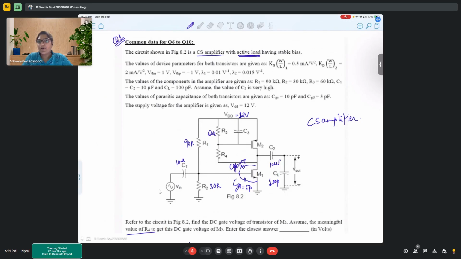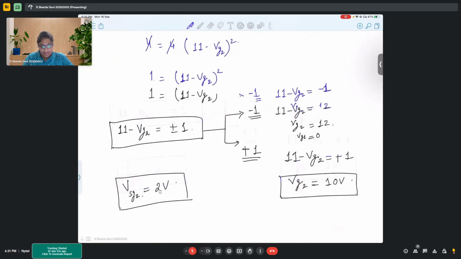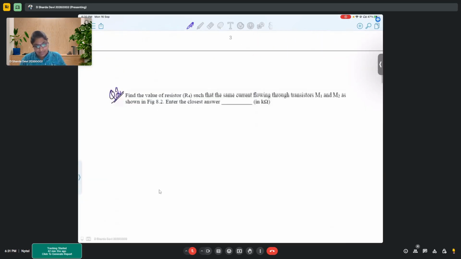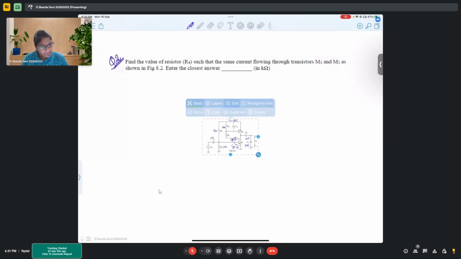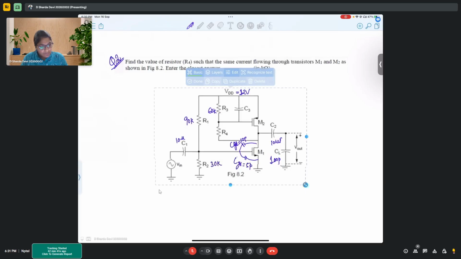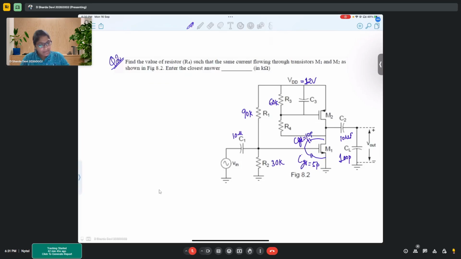So there, the problems you deal with are completely different compared to how you deal with them in a theoretical setup. Okay. So yeah, that is the thing. Right. Thank you. So now moving on to the second problem. It's a continuation of the same problem. In this problem, we are asked to find the value of R4.